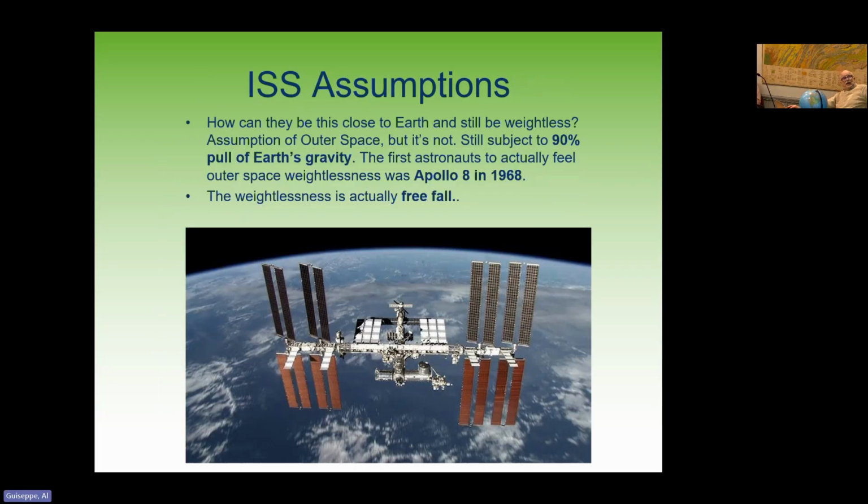So it's the International Space Station. They're up there this high off the globe, but they're still subject to 90% of the gravity. You go, well, why are they floating? And Ellen knows this. Does anybody else know why they're floating? They're falling. They're in free fall. Absolutely correct. They're going fast enough that gravity's pulling them back, and they're going around.